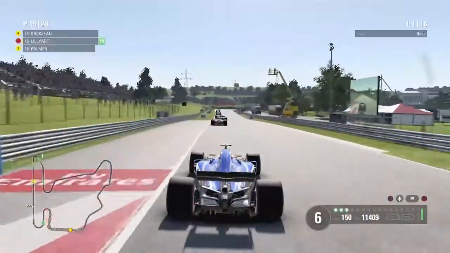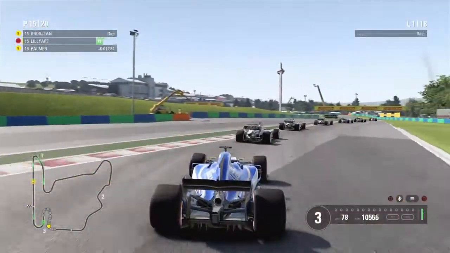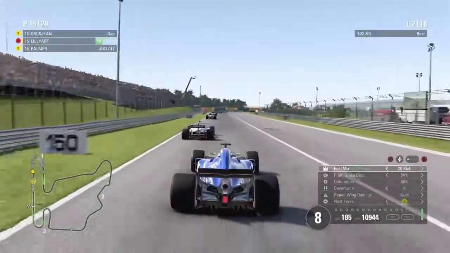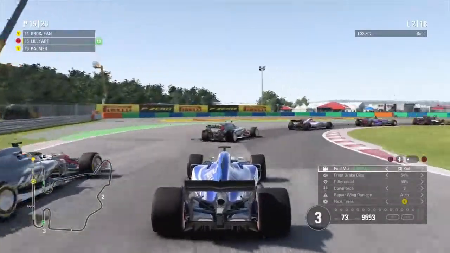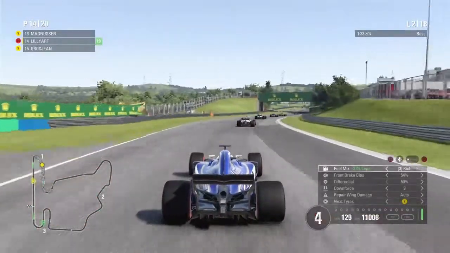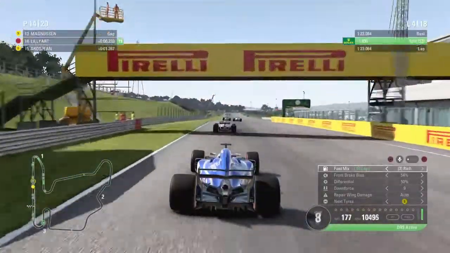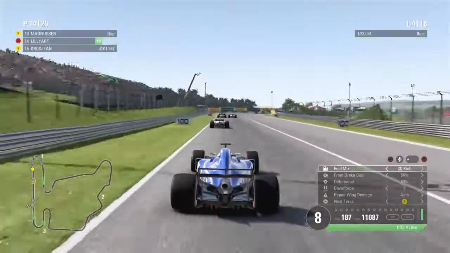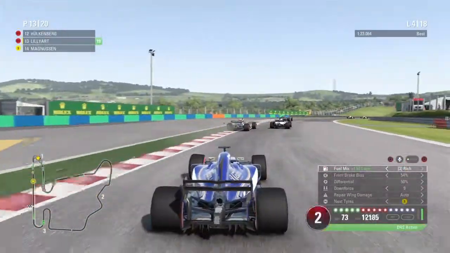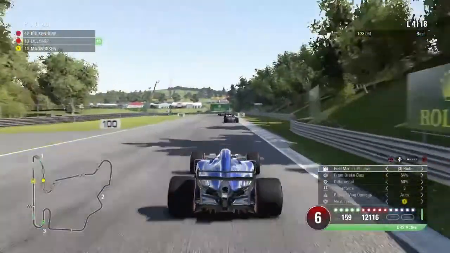Seems like there's quite a few guys around me at the back here, starting on the soft tyres. So we've got to try and make a few positions up early if we can. Nice move into turn 1 on Grosjean, up to 14th. Another nice move into turn 1. I've got to be a bit ballsy now. I've really got to push it.